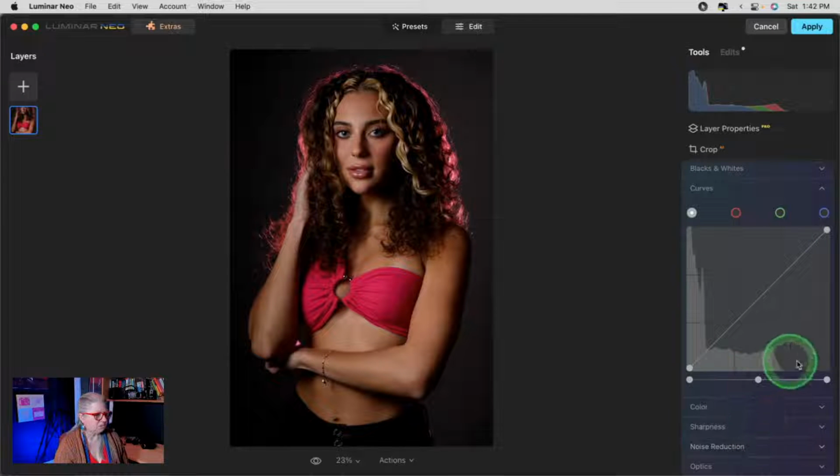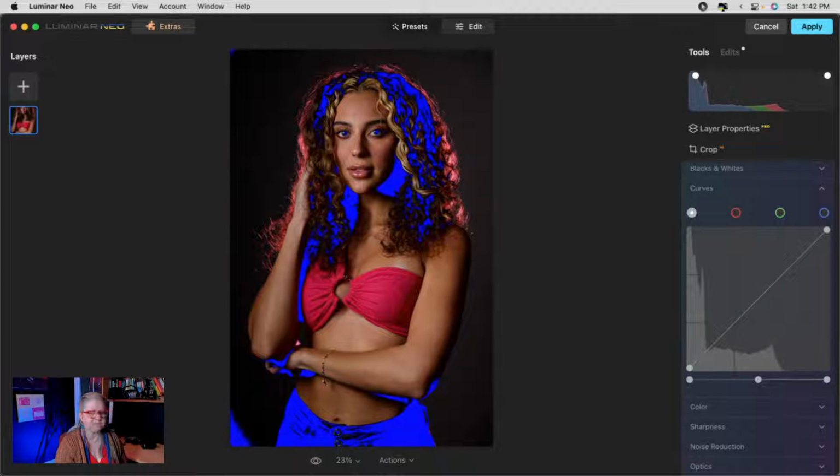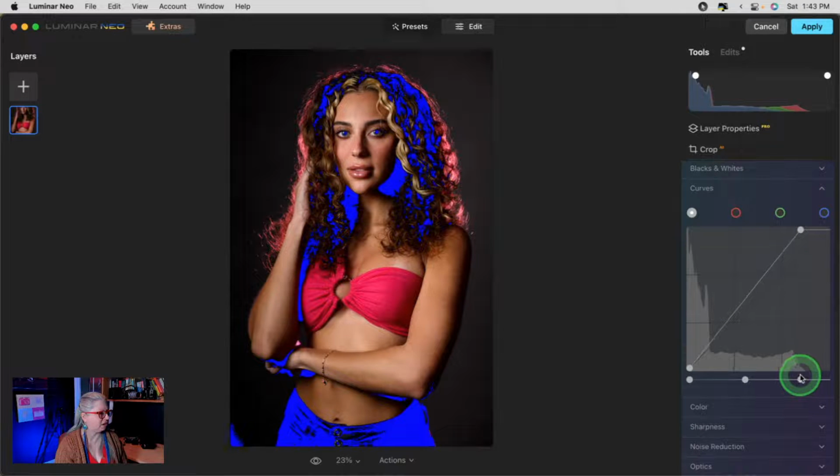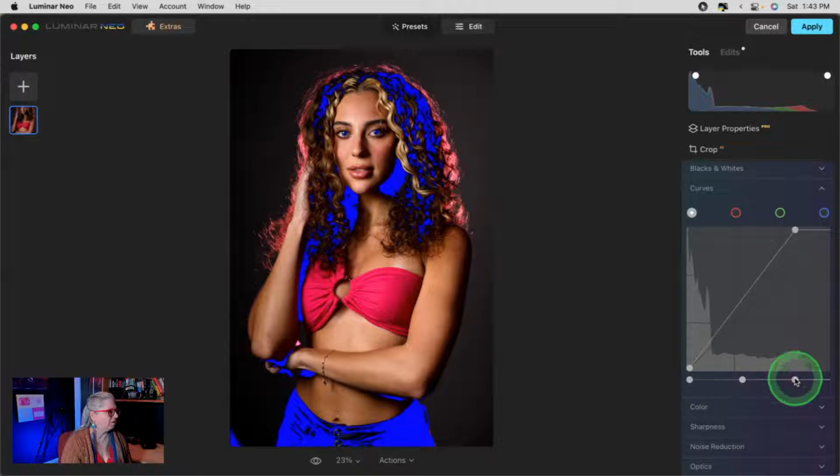When you look at the histogram, you can see that it's the same arrangement. It's telling me that the information ends here, but white is over here. So there's no white. What I want to do is bring this point in to meet the graph. See, they start moving towards each other. I'm going to turn on the clipping warnings. Blue means black is clipping, but of course, we don't see any white clipping, which is a red highlight. If I keep going, I should get some white clipping. Yeah, see now, somewhere in there, I'm starting to get the highlight on her lip clipping.